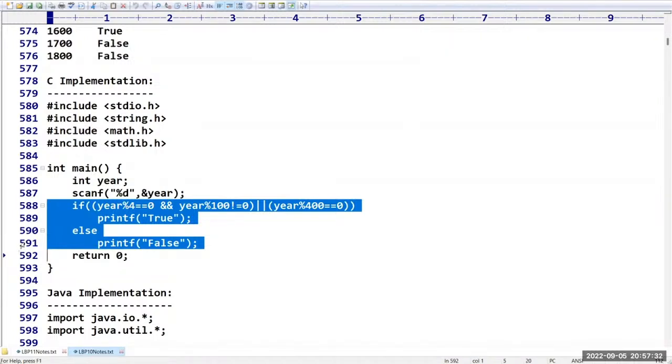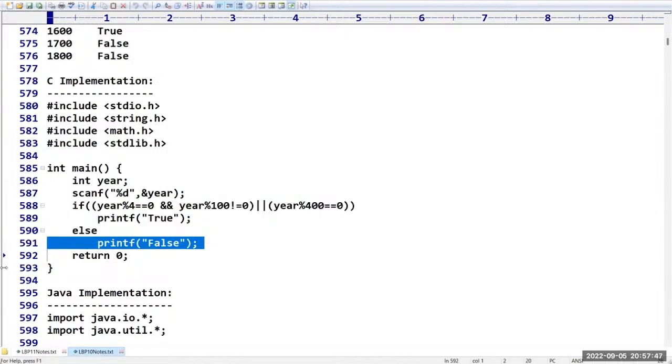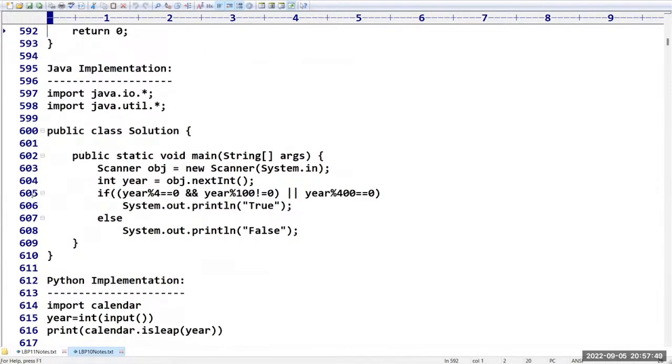Initially, we didn't have any C language here. We wantedly created it. The reason behind that is if you learn C language coding without inbuilt functions, you will get clarity on how to code. For that purpose only, we have included this. Okay. So in Java also, we can implement like this.